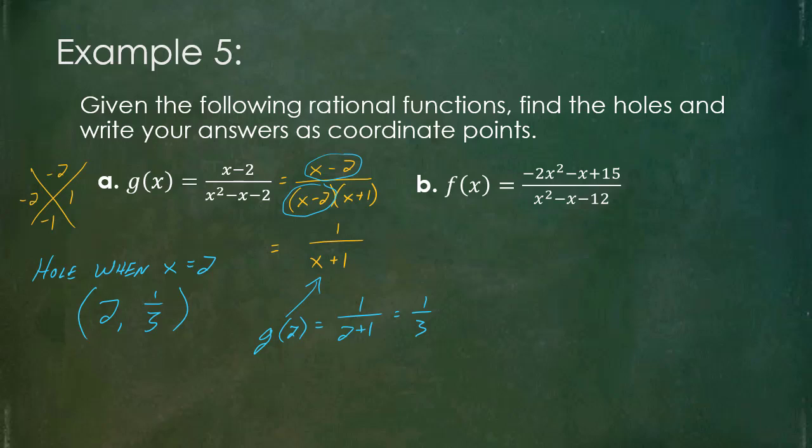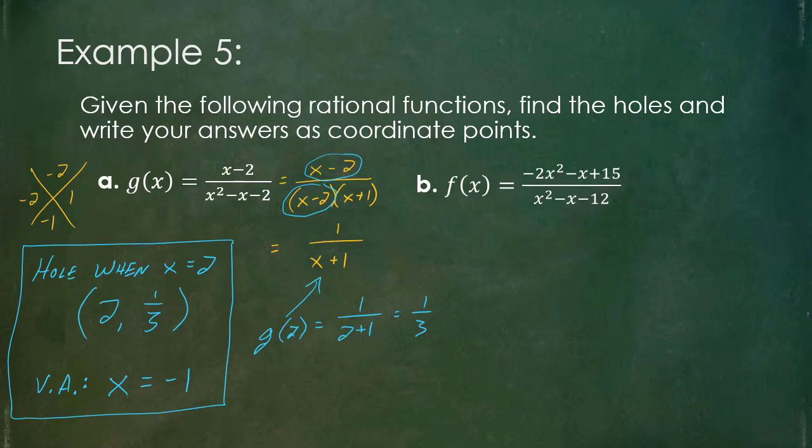Now as far as the remaining part, this 1 over x plus 1, since there was a factor that didn't reduce, again, this is more of a review from earlier, I would just set that factor equal to 0, and I would say there's a vertical asymptote at whatever makes that equal 0. So this one has two things going on to get rid of a couple of numbers from our domain. One of them was a hole in the graph. The other one was a vertical dotted line that I would approach but not actually physically cross.